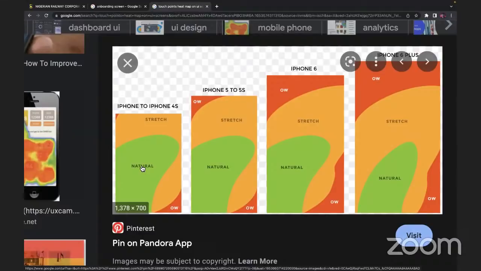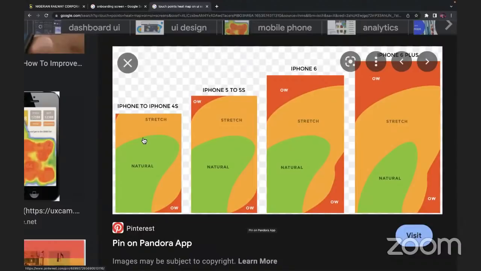It's easier for them to reach. The stretch zone means a user has to stretch before they can access those parts of the mobile phone. The red parts are out of reach. Now this heat map, these touch points vary with font sizes.